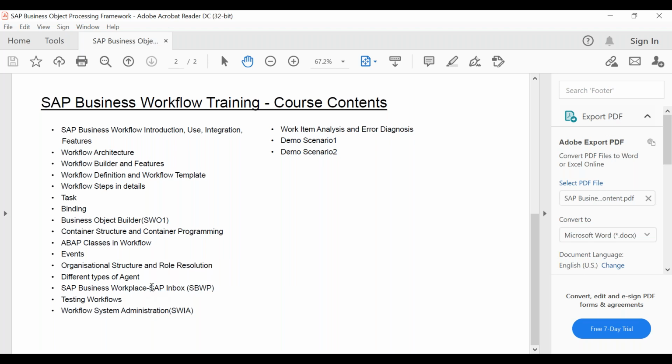Maybe in a future project, because now we are in modern tools, in S/4HANA, there may be a case where they ask us to connect workflow with modern tools like Fiori, SAP UI5, BW. Do we have workflow interactions with the modern tools?